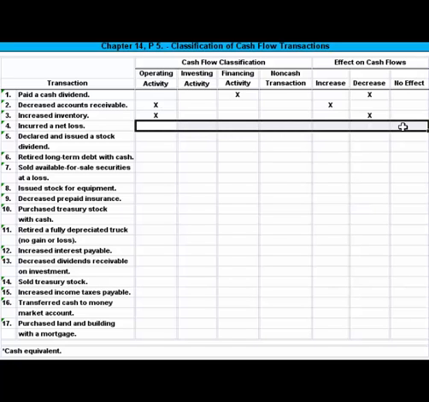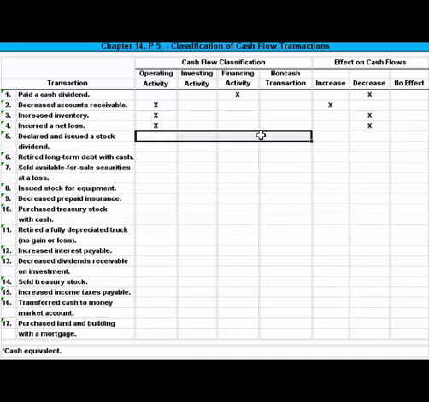If we incur a net loss, this relates to net loss as opposed to net income, as opposed to a loss on, say, a share of stock, in which case we would report the gross proceeds from the share elsewhere. All right, but a net loss is just like net income. It's the first line that appears on the cash flow statement under our operating activities, and a net loss represents a decrease in cash flows.